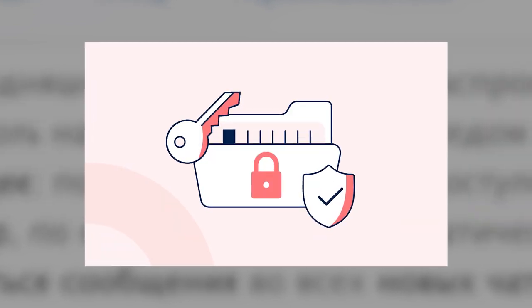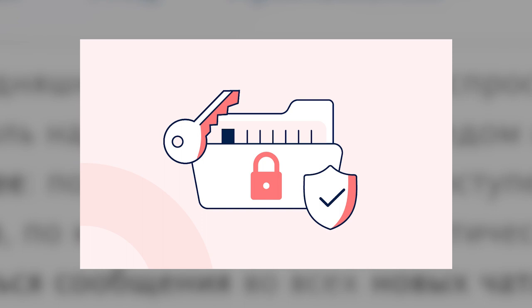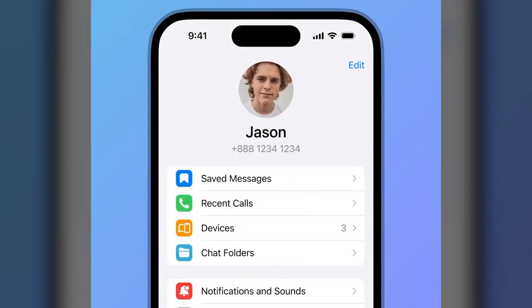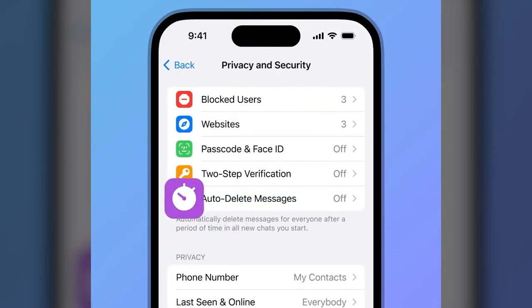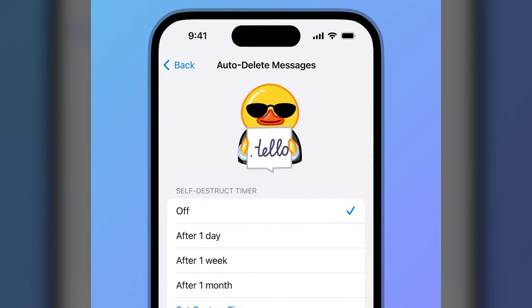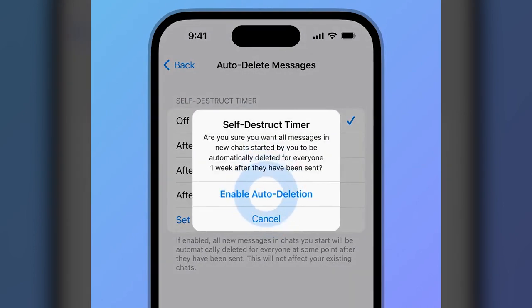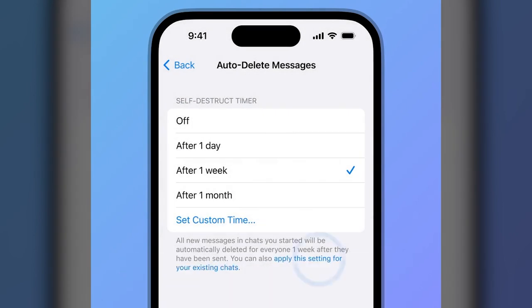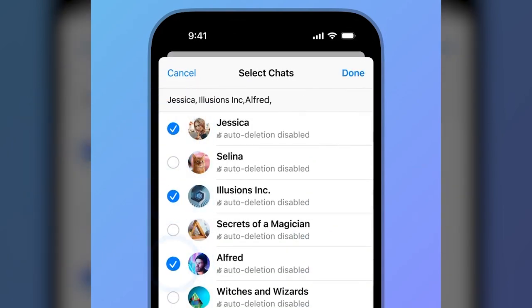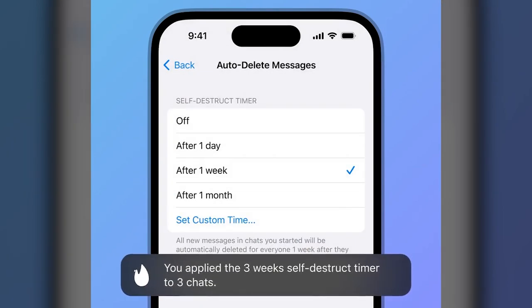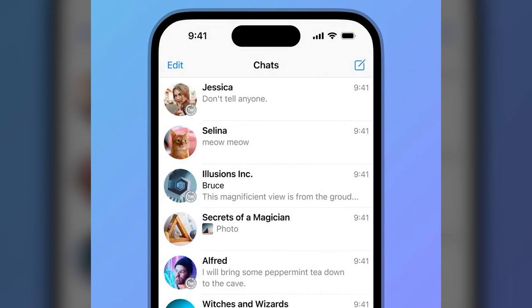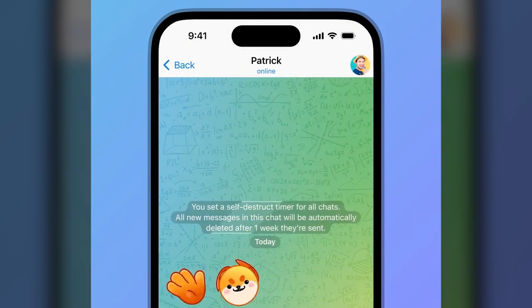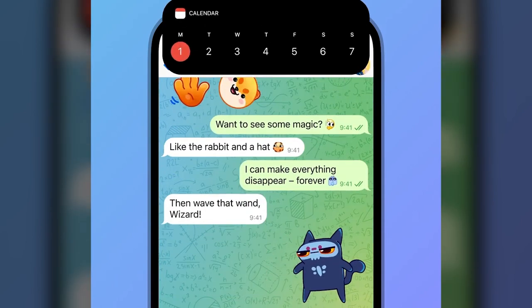If you are careful about your privacy, you definitely need this kind of timer. I will not set such restrictions for all chats, because very often, after some time in the chats with close people, you can find something interesting and useful for you, both in messages and media files. And with this feature, all of your data, alas, will not last long. However, setting up auto-delete for specific chats will definitely work.